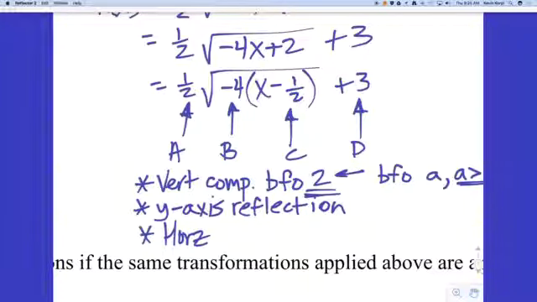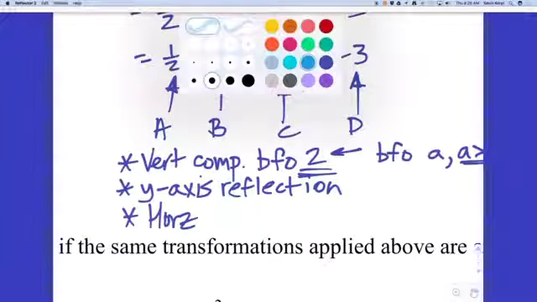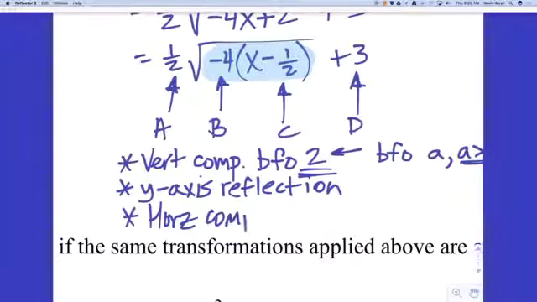But here's the deal that you might have learned in Algebra 2. Everything on the inside is going to be the opposite of what it appears. So it looks like 4 times x, 4 times wider. It's actually 4 times narrower. So this is going to be a horizontal compression, by a factor of 4. Again, anytime you say by the factor of, that number's got to be bigger than 1. So it's 4 times narrower, not 4 times wider.